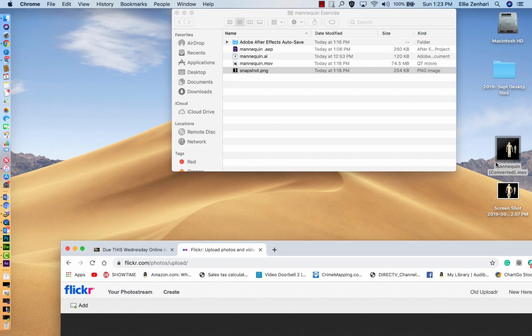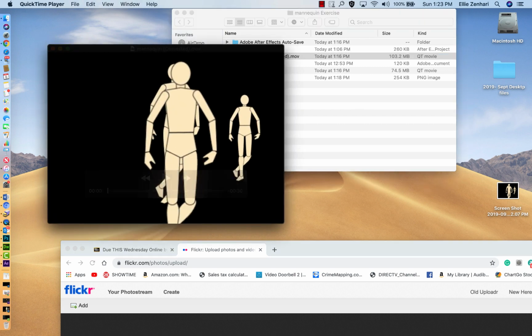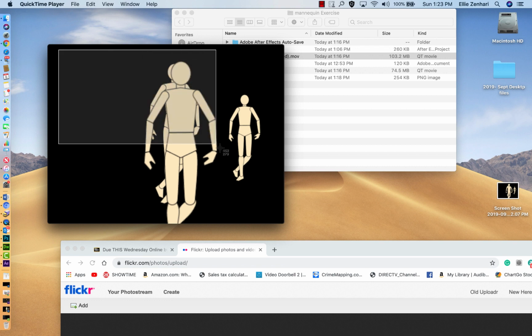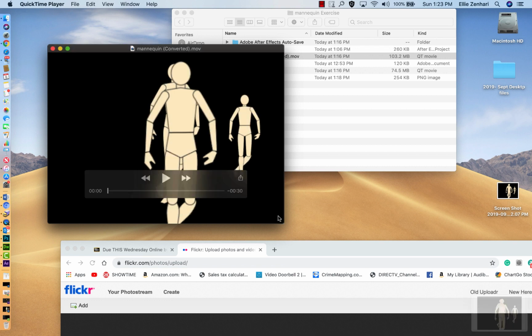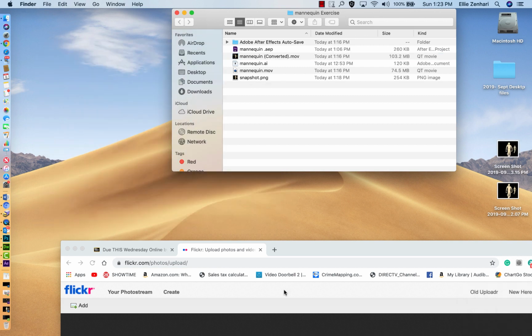Basically, open it up and press Shift Command 4, or print window on PC, and give it a name. I already called it snapshot and added the PNG extension.